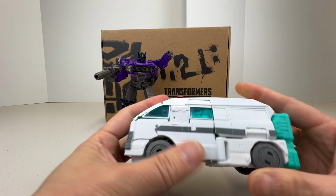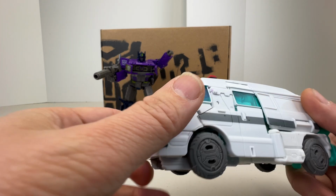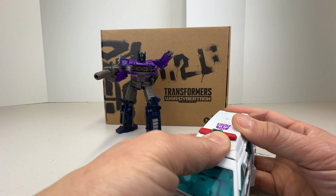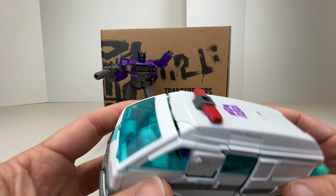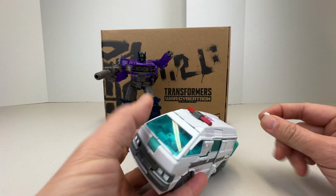So for the most part, that is it for Ratchet. I don't know if the joints go tighter than this. There is a little bit of gap in the top there, and I've tried before. I don't think I can get it tighter than that. Usually the joints are tighter, but it's tight enough. You can tell it's an ambulance.